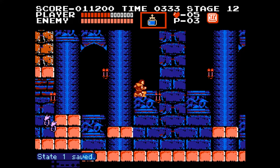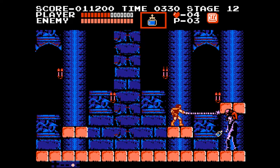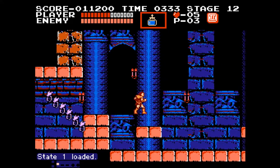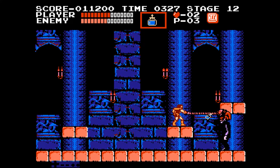Alright, so coming into this fight, doing my method, there's another method that's slightly faster. We're going to want at least 3 holy waters coming into this fight. What you do is you get up here, you throw it, whip, whip, whip, throw it, whip out. So each time you do it, you're going to increase the amount of whips in between: 2, 3, and then just whip until he's dead.